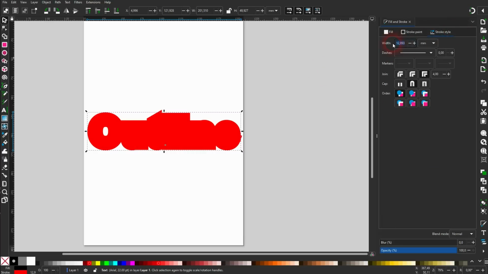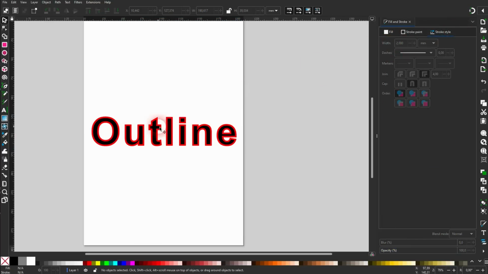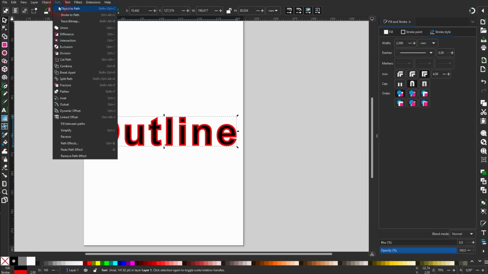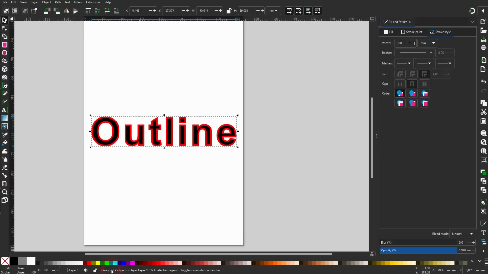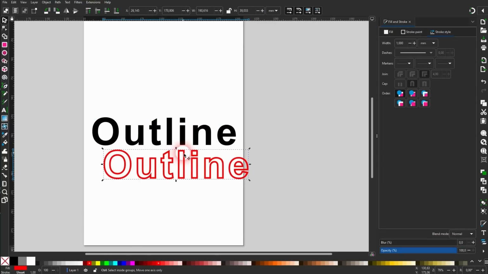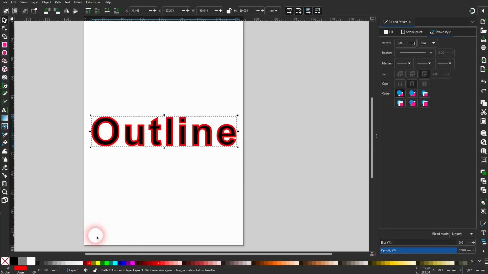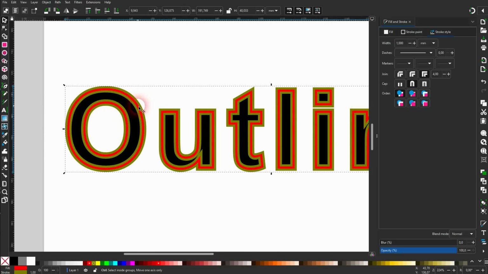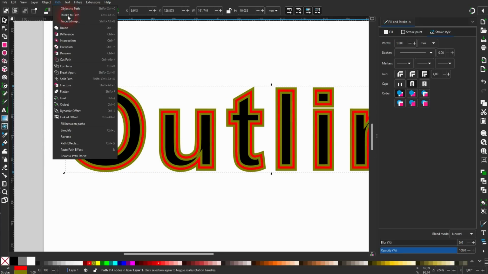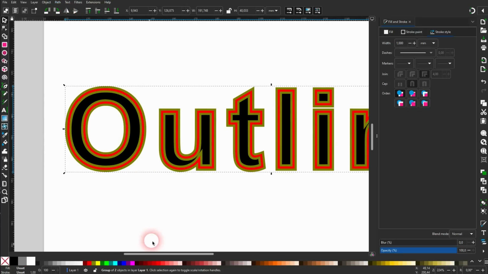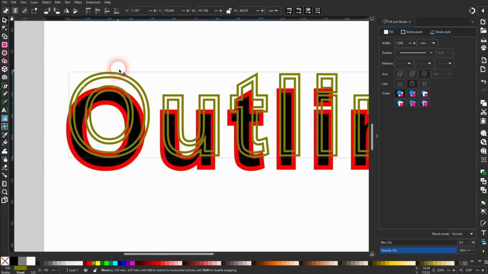Let me go to Object, Fill and Stroke, and I make it a bit smaller. Maybe 2 millimeters. If we now want to have a stroke on top of that, we need to select it and go to Stroke to Path. We have a group, so Shift Ctrl G. We have our fill text and the stroke as 2 elements. I've selected the stroke element, and I can now hold Shift and click on a color swatch to add a stroke to this element. I'll go to Path, Stroke to Path, ungroup it again.